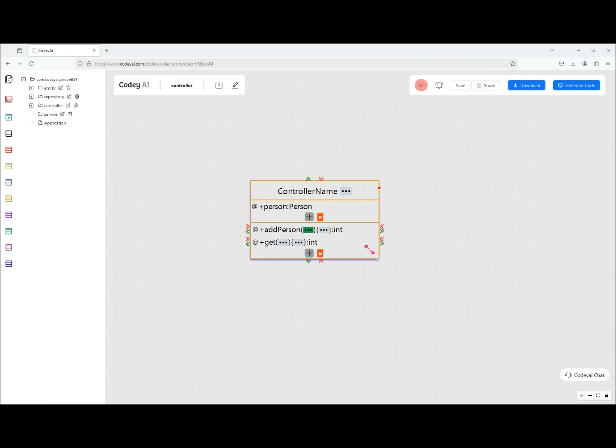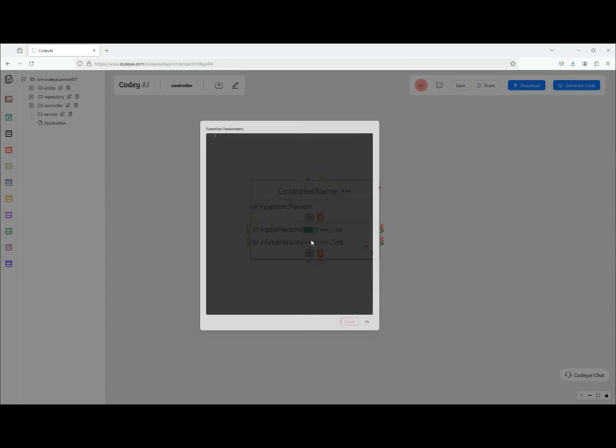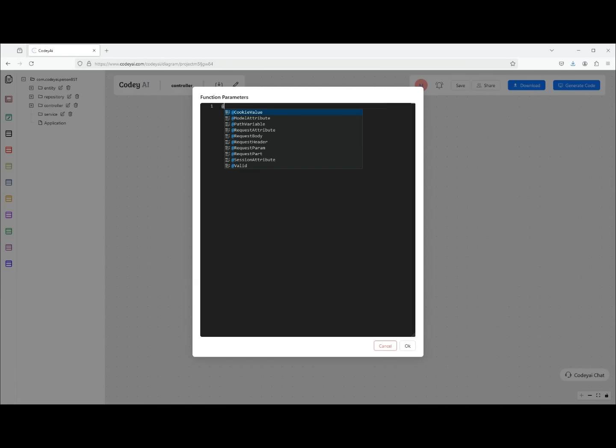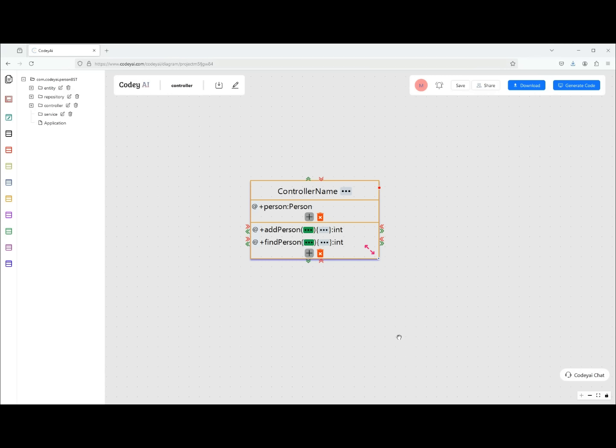So we add here the get or find person function, and on the parameters we're gonna use the annotation of @RequestBody, and we're gonna be receiving a person as we did on the addPerson.